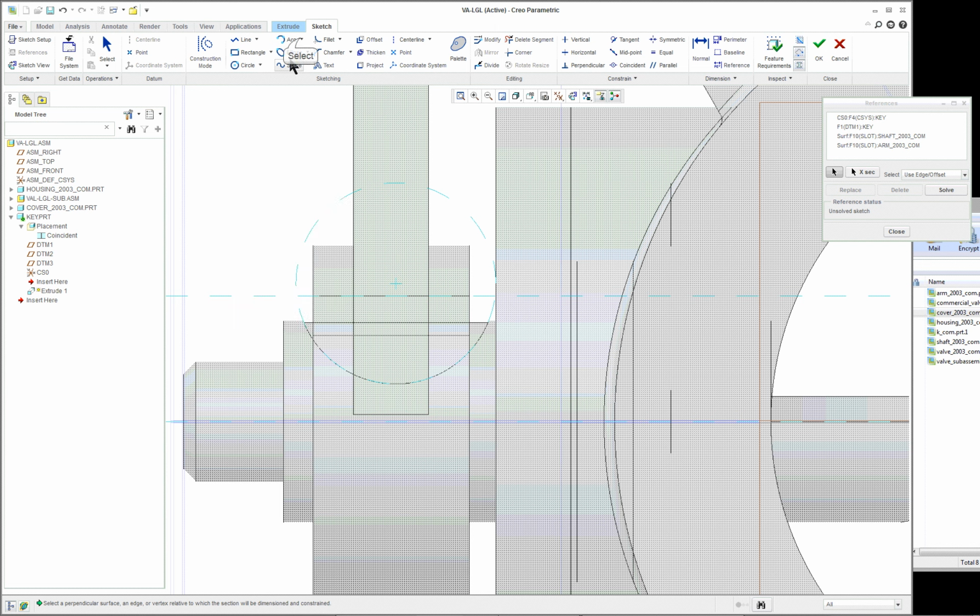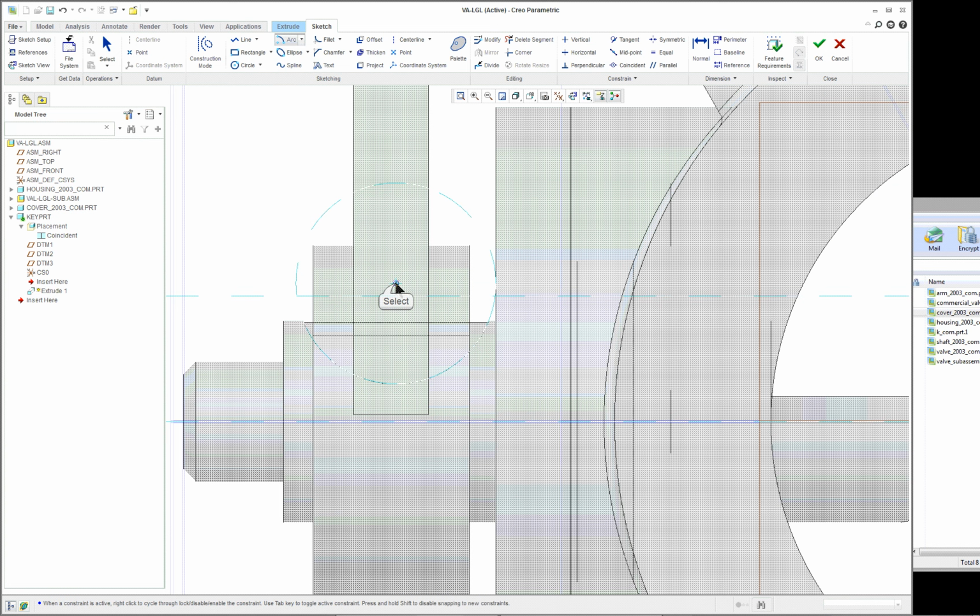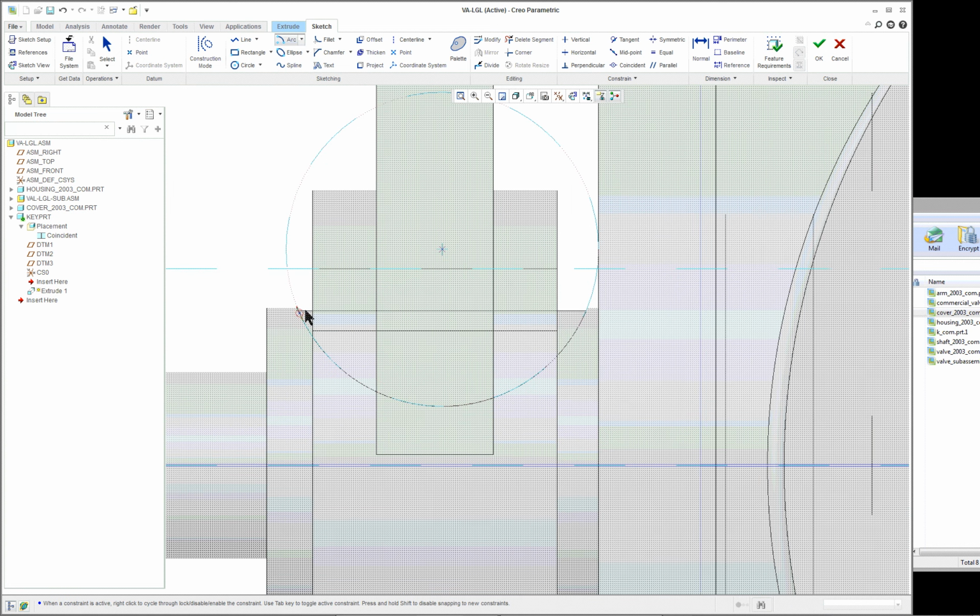I'm going to go over and select from the dashboard here the 3-point, the center end arc. Now I want to be a little bit careful, I don't want to accidentally hit something that I don't want, like right in here on the top. So I'm going to just go down here a little bit. As soon as I go over here, you'll see the alignment constraints pop up. Right mouse button, line chain. I'm going to take that, go up to my other reference, over until it's aligned with it. Like so. Now, maybe I'll put a construction center line in. I could have done that in the very beginning.